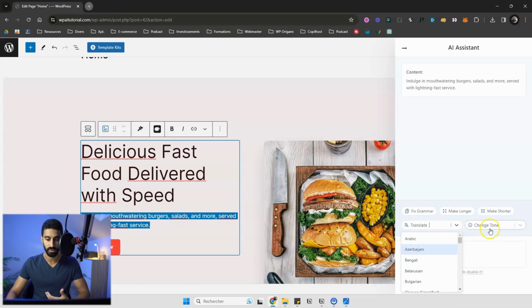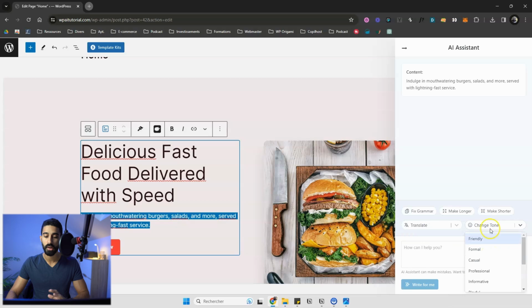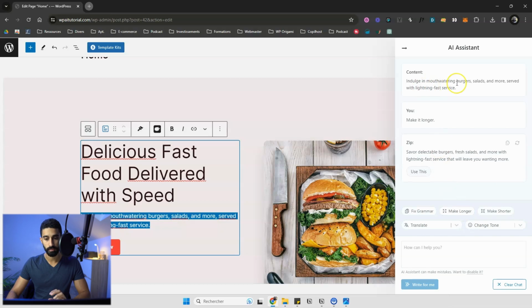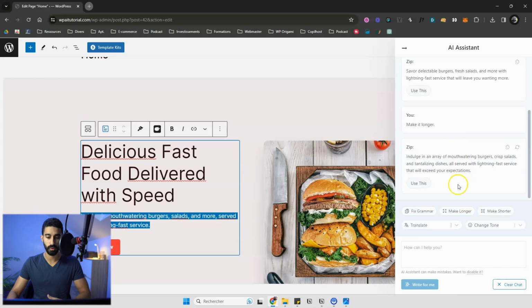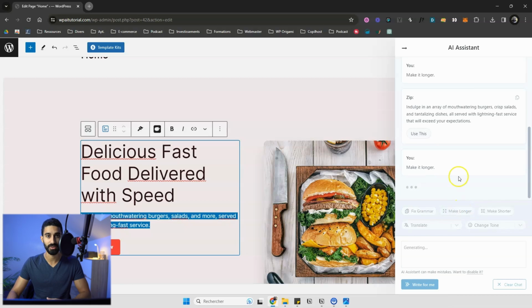You can translate into another language or change the tone of the paragraph. So if I ask him to make it longer, he's gonna do some work, but we can just do better than that. You can ask him again to make it longer. And if you want to do it again, well, be my guest, do it again.